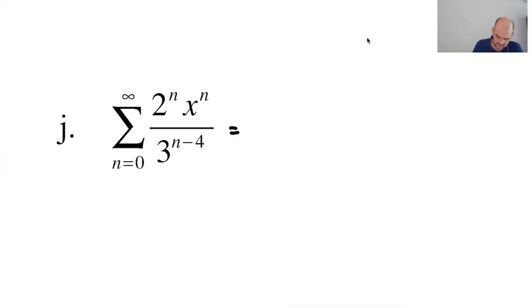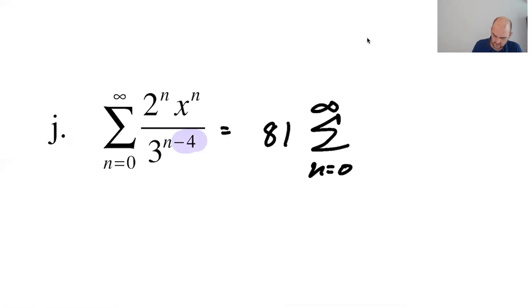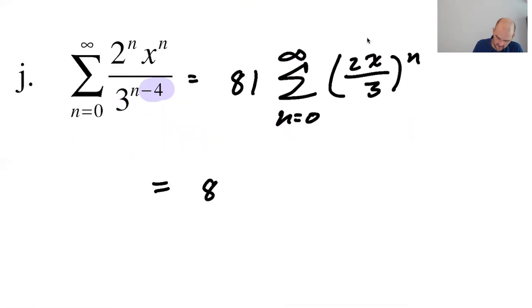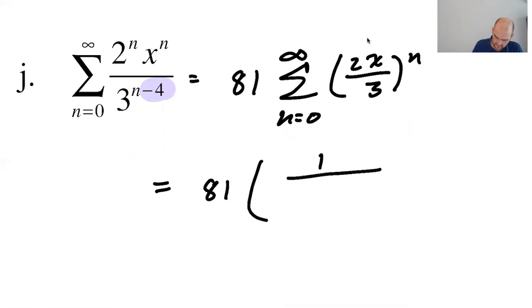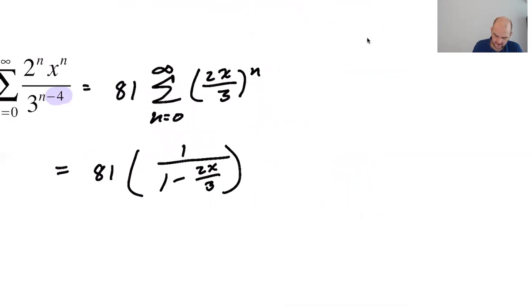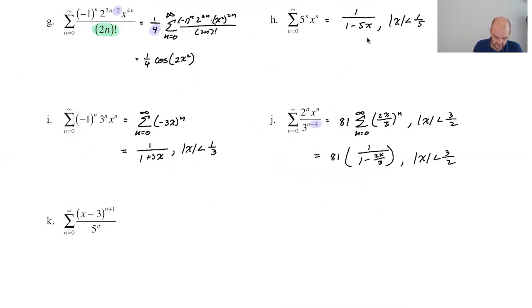So I'm going to factor this out. 1 over 3 to the negative 4th is 3 to the 4th, which is 81. And then I'll write the sum again. I felt like I was doing really good writing sums for a while there, like the summation sign. Take your wins where you can, you know? So this will be 81. Then we get 1 over 1 minus 2x over 3, which, you probably want to simplify, but is it going to help? Not really. This was the absolute value of x is less than 3. So this is also, right? Not everywhere, just where it converges.